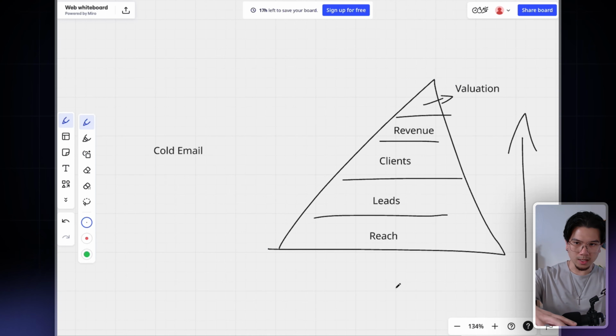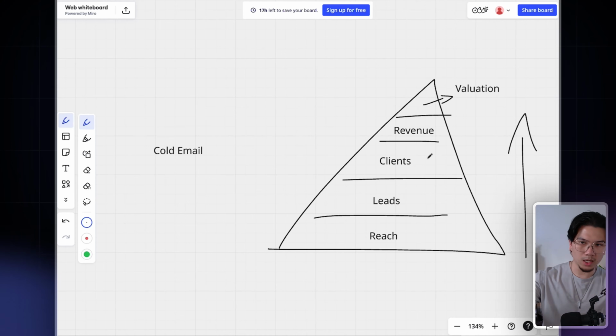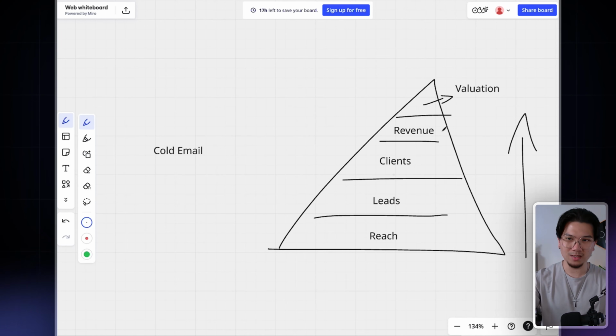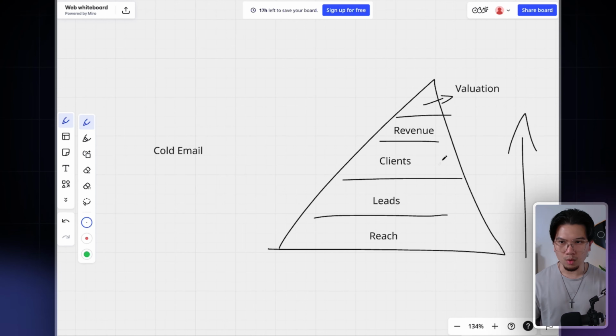So as you can see right here, it goes from reach to leads to clients, revenue, valuation. But here's the thing, just because you have some leads doesn't mean they will convert into clients. Just because you got clients doesn't mean you will be profitable. And just because you got some revenue coming in doesn't mean your valuation will be high, because there are a lot of things involved with company valuation. So these are essentially what we call angles. When you send cold email, you want to test all these angles to see which one resonates with your target audience. Why? Because let's say you're reaching out to a CEO, they might care most about more clients, they might care most about valuations.